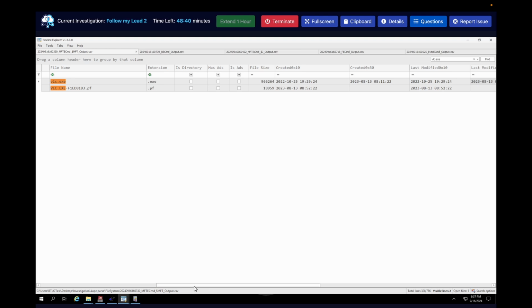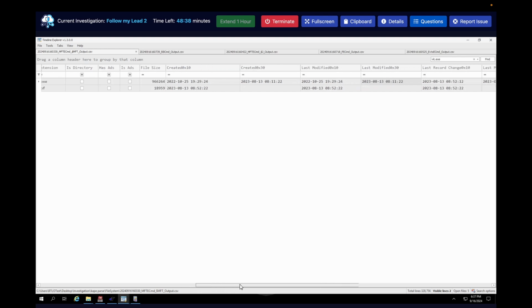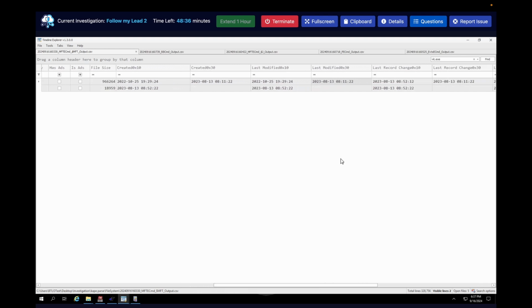But if you look at the 30, it looks like it was created, downloaded 11 minutes after the account creation. So this actually makes more sense compared to looking at the 0x10, 0x30 makes more sense.